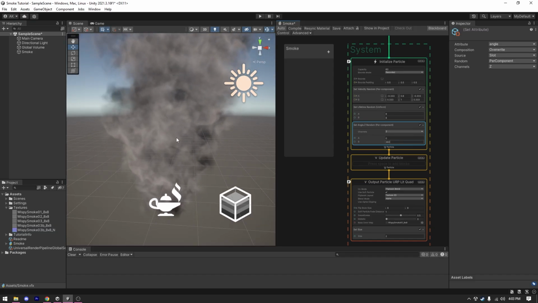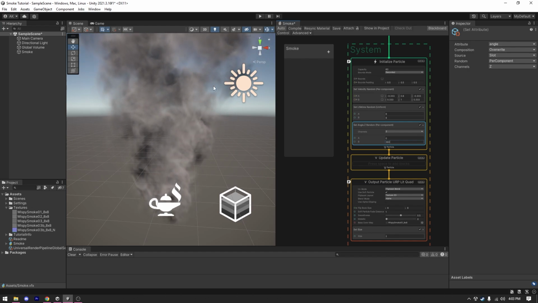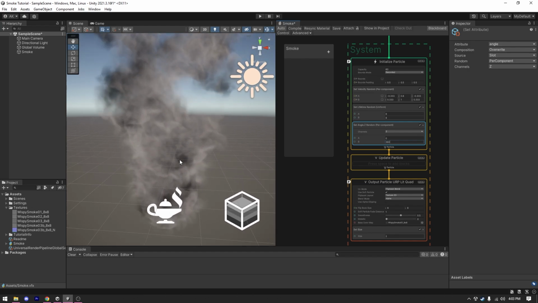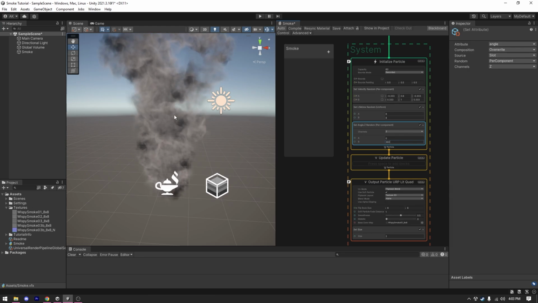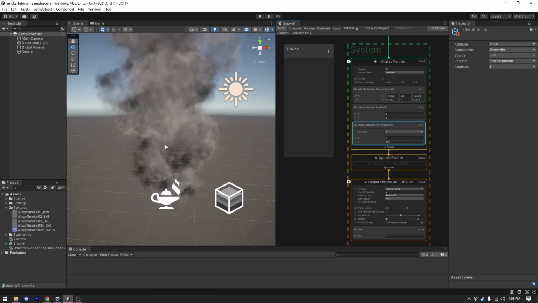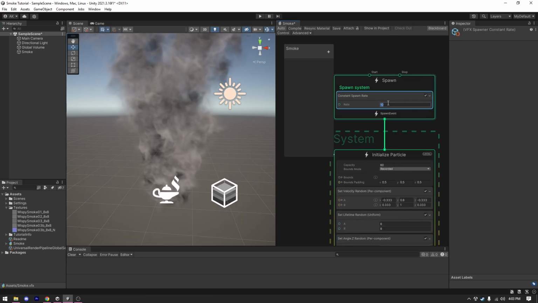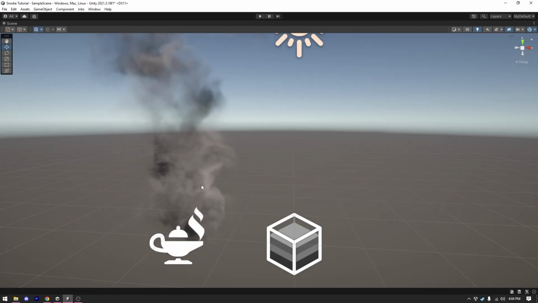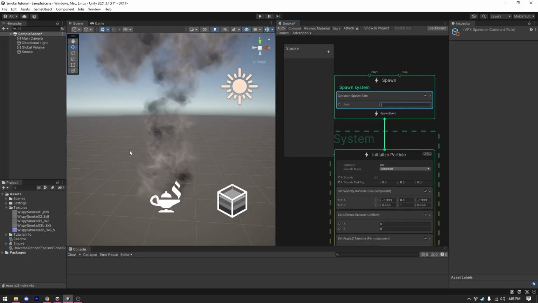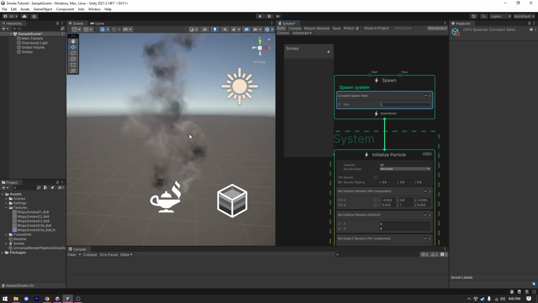Right now the particles aren't animating. It's spawning with a random texture from the texture sheet and it stays that way. But the reason to use a texture sheet was to animate the smoke. It becomes clear if we set the spawn rate to 1. As you can see, the particles aren't changing their texture. The way we set up everything, it's very easy to animate now.